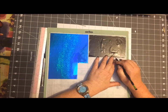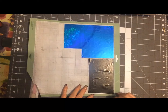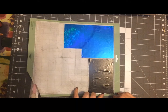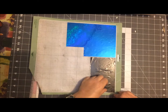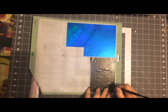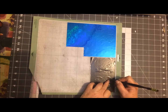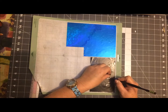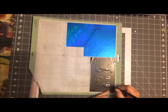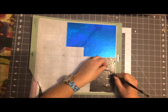But what weeding is, now remember I do not have a light. So I'm just going to bring this a bit closer to me, so I've turned it around and get my pick, and I just want to get the bits out from the letters and what appears to be supposed to be a shadow of a balloon. So we'll just go ahead and do that.